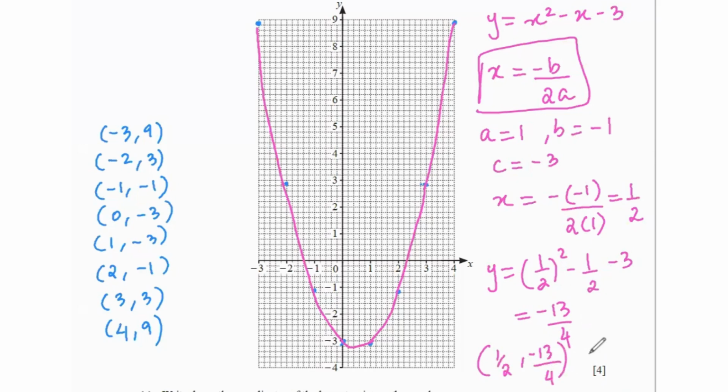Once again, the exam will draw it in a much better way than I did, and you'll be able to highlight your lowest point better. But in case you want to recheck your value, you can just use this formula, x equals -b over 2a. Substitute the values of a, b, find the x value, then put the x value back into the original equation and find the y value, and then just see if your value is correct or not.